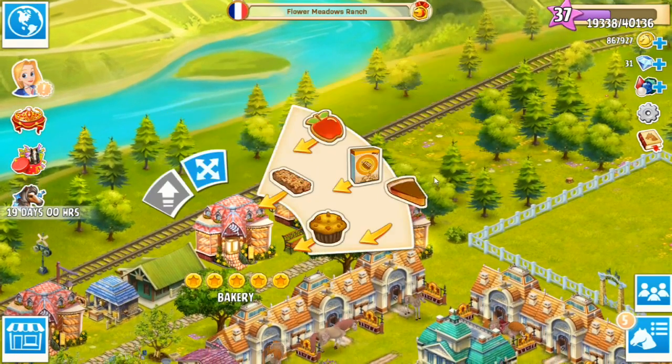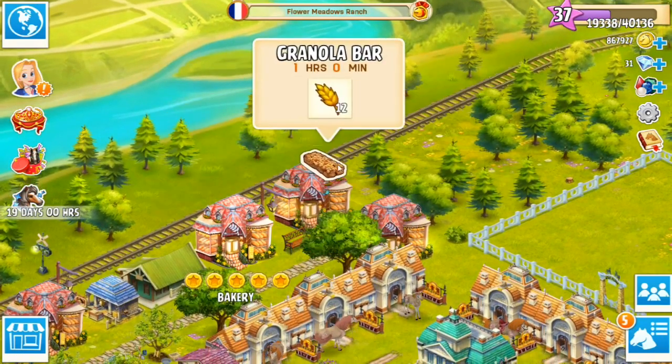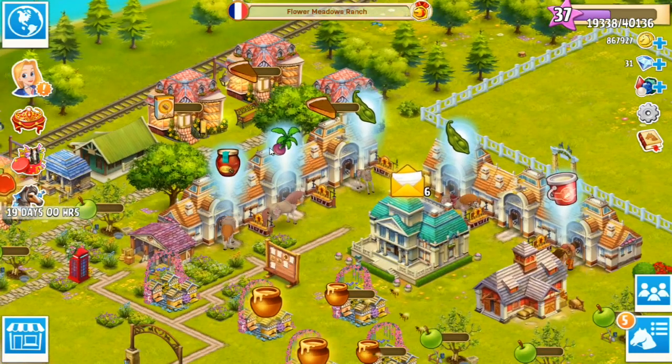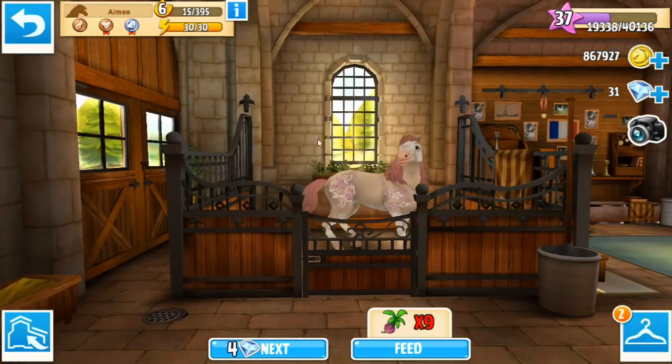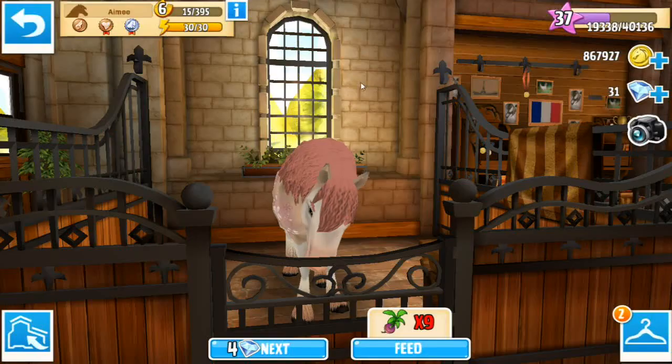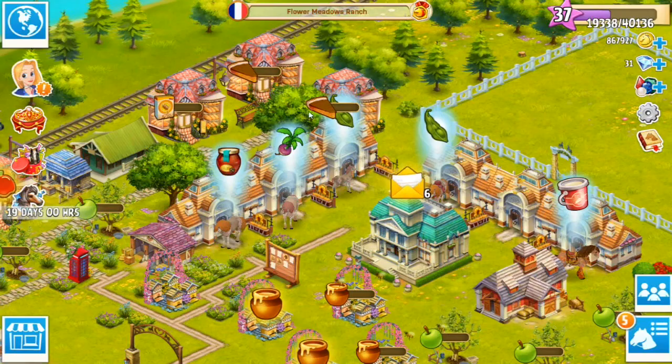All right, so, oh, I need more carrots. Okay, I'm going to have to work on that in the background. Can I get some honey crunchies going? And then you, my friend, what am I going to do for you? I need to sell you for diamonds soon, Amy. In fact, I'm going to go ahead and sell Amy for diamonds. I don't think I need to just yet, actually. I think I know what I'm going to do.